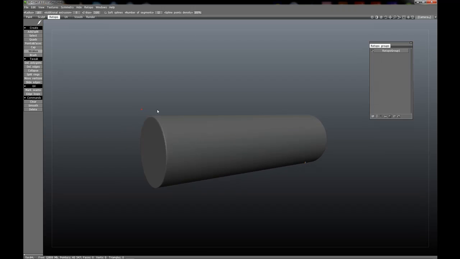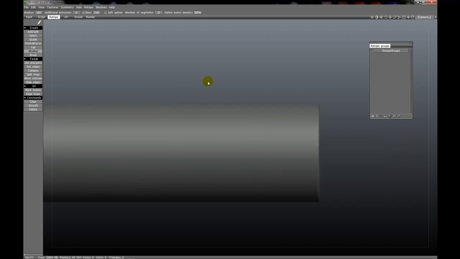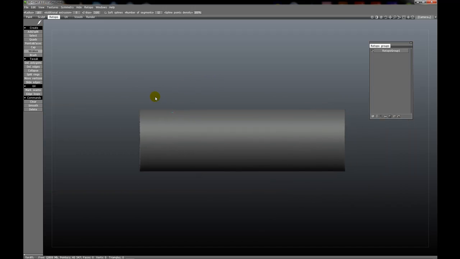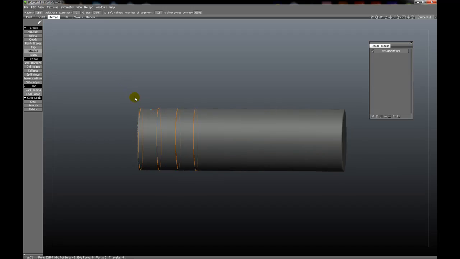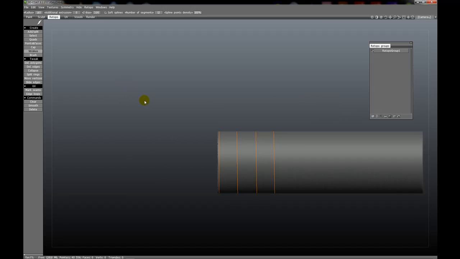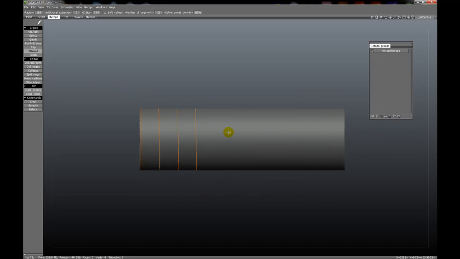And one handy thing to note here with this tool, and let's change to orthographic mode to demonstrate it. If we create a bunch of strokes here, and something like this should work. Now we have all of these closed circles here. Well, what if we want to simply and quickly create some kind of spline patching here?